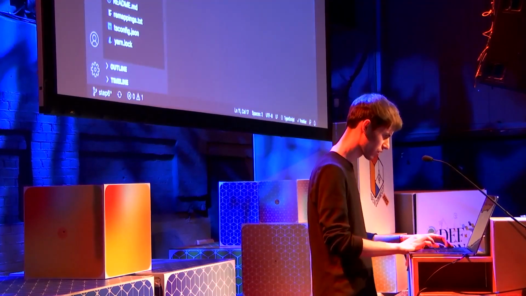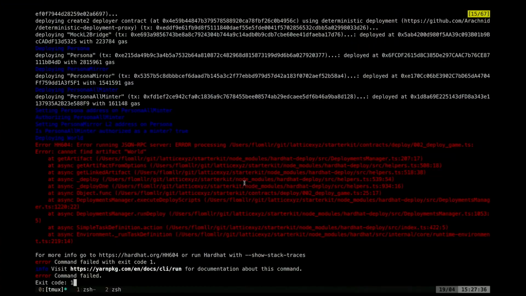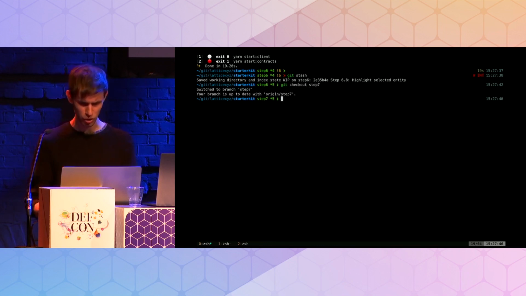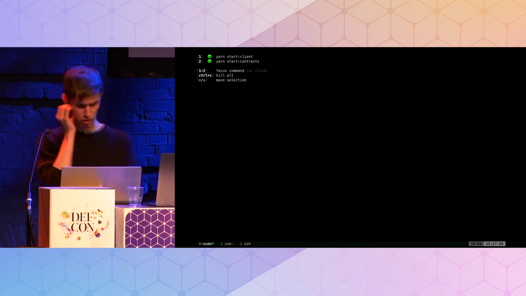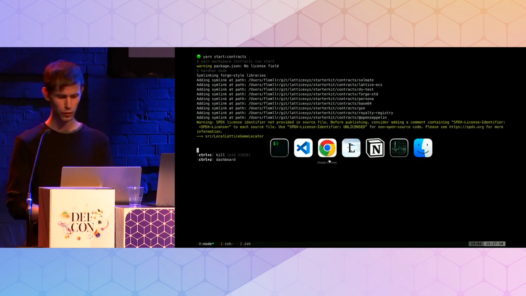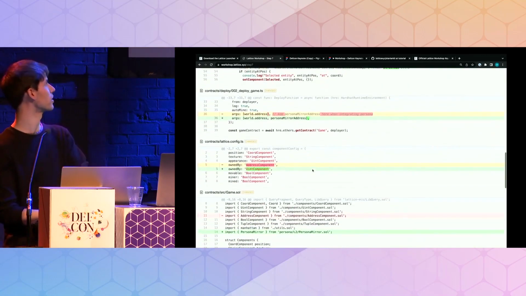For the sake of time, I'm going to check out step 7 and yarn start this. The point of the earlier steps was, if you look here, these are the steps that I needed to change.